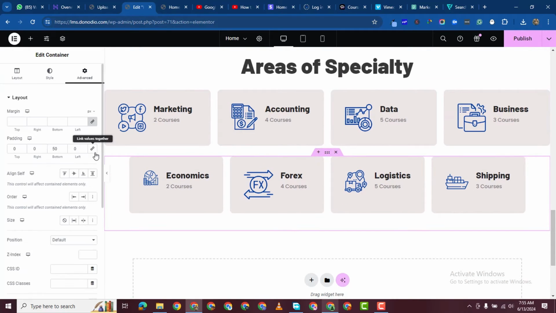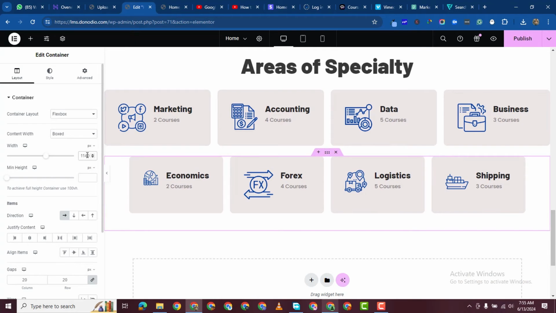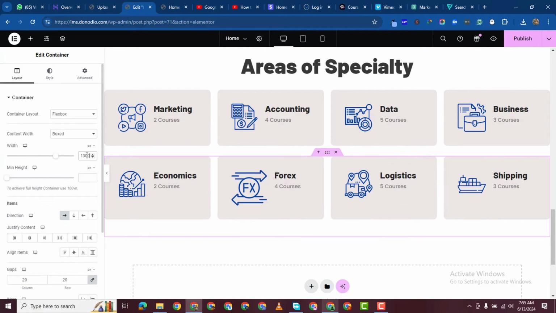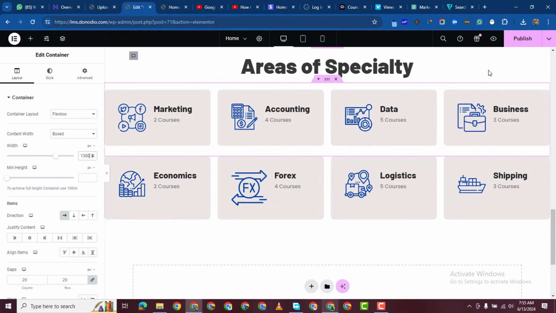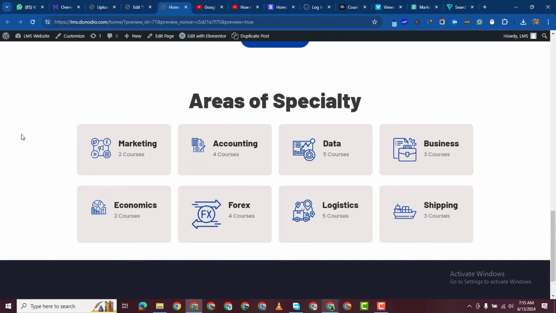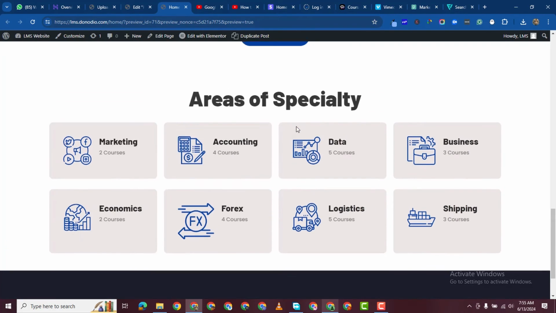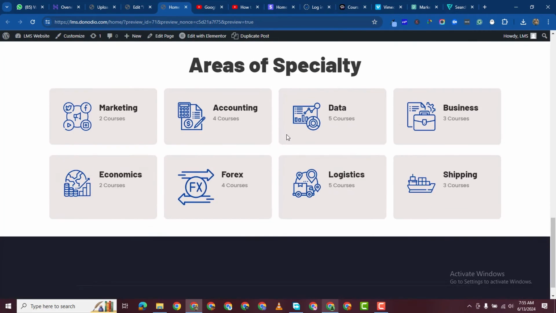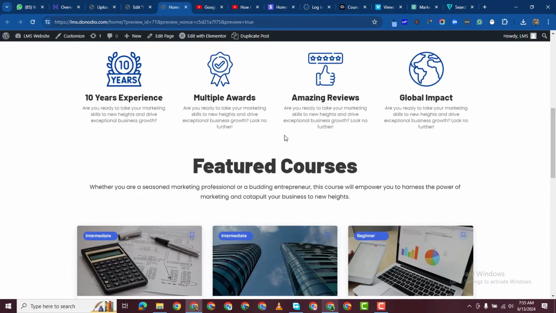And same here, 1340. We don't need to make it full width. Let's just make it 1300, and also 1300. Or if you are from areas like mine, 1300. Let me reload. I think we'll use it this way. It looks better this way. So you can see our website is beginning to take shape.